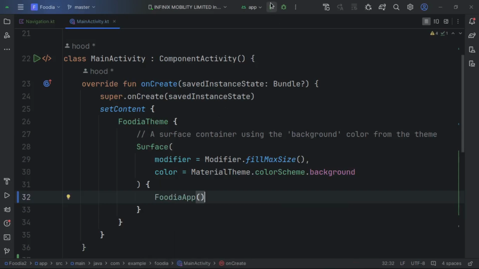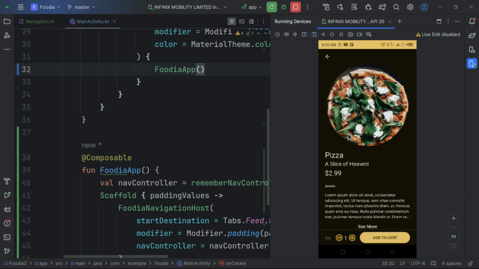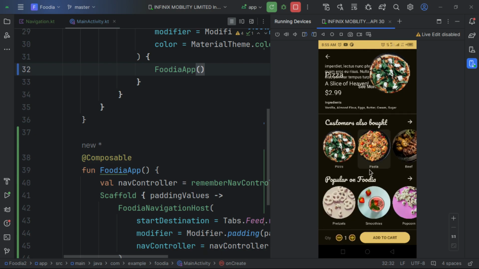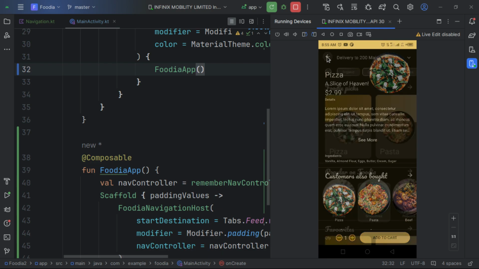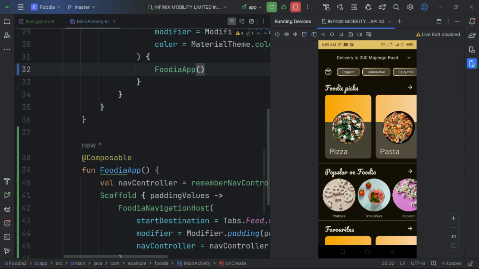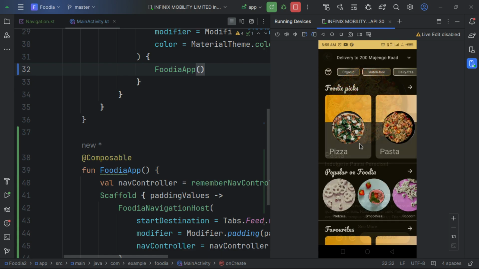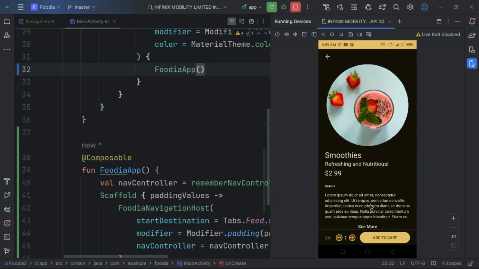Let's try to rerun again and see. So our app is launched successfully. Now let's try to click anything here and see. So we just navigated here, and you can see we have here our data. And everything is working perfectly in case of our navigation. We can click here and navigate back to where we started. And also we can just click this to go to another case, and you can see we have our data. Click back here and we are navigating back also. And here we have our data and everything is working perfectly as expected.